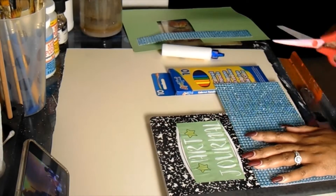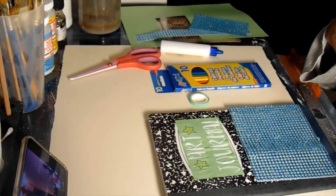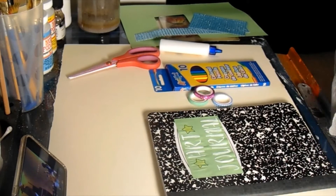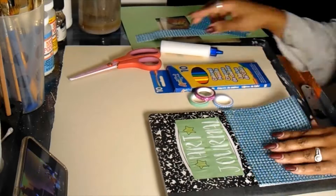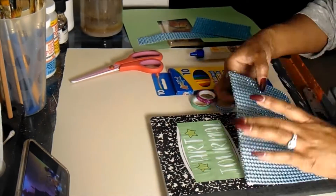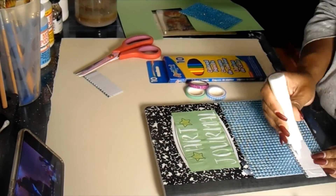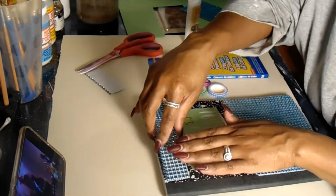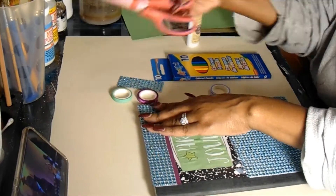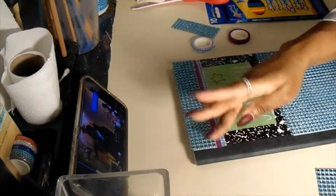Here you'll see I bought these little bedazzled sheets from Dollar Tree. They're supposed to stick when you take the white paper off the back, but when I was taking the white paper off it was taking the sticky layer off with it. So I wound up just putting glue on the back and gluing it down. The other day I figured out how to get the white paper off without taking the sticky layer too, so now it's stuck on properly — because the Dollar Tree glue did not stick. If you plan on doing a project like this, just go to Walmart, Target, or even Michael's and spend the money on semi-good quality supplies. It doesn't have to be super expensive, but it needs to be better quality than Dollar Tree.